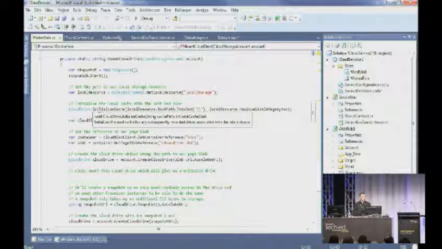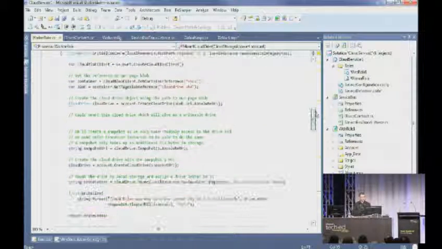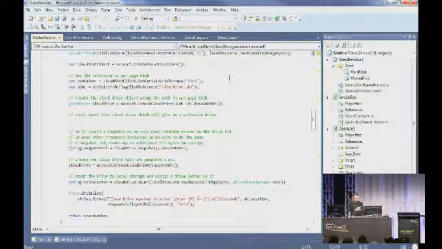And so with the cloud drive API, we initialize a cache with the path to where it resides on our local instance. And then we want to create our cloud blob client. So this is equivalent to the queue client, but for blobs. And we get a reference to the VHD's container we created. And then from that, we can get a reference to our virtual hard drive. And then with the URI for the virtual hard drive, we can create a cloud drive.